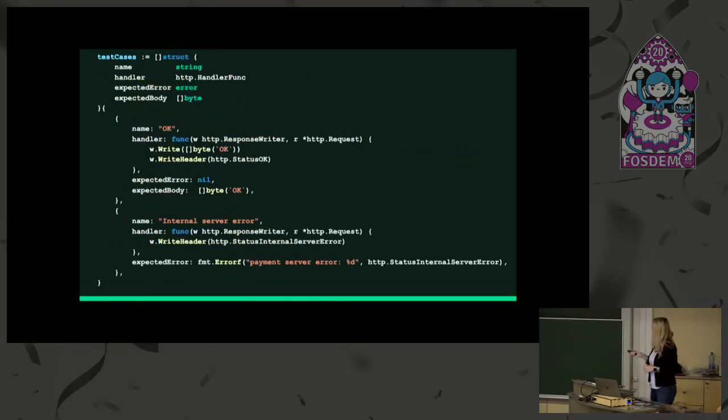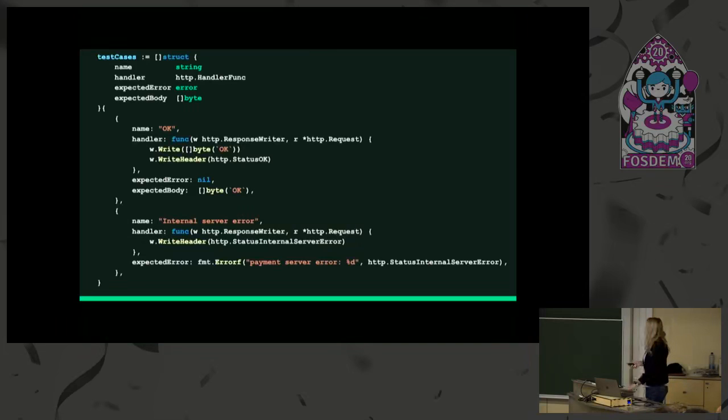The handler func type that you see up here is defined in the HTTP package. And it basically is an adapter that's going to allow us to use ordinary functions that we write as HTTP handlers. So if it abides by the appropriate signature here with a response writer and an HTTP request, we'll be able to pass that in as the handler. The signature looks maybe a little weird if you've never seen this before, but it's the same signature that if I was writing my own Go server, I would run the function serve HTTP, and it just mimics that as a real server.